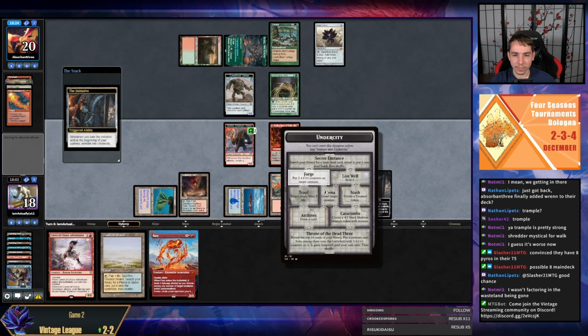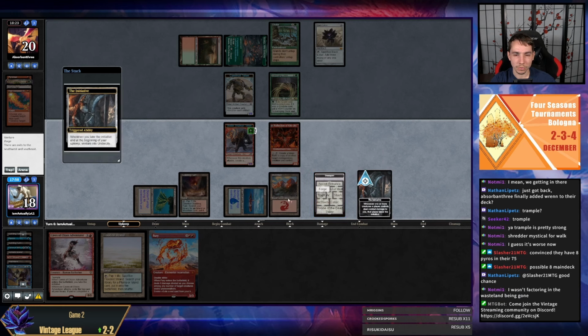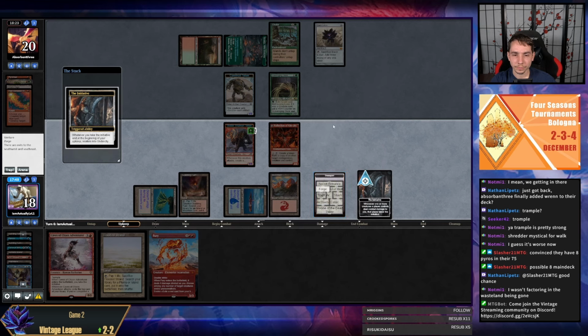All right, so now what do I get to do? Trap. Or I can goad. No, I'll just trap. Well, I could goad this construct into attacking my goblin. That kind of seems good. But no, I want to attack with my goblin this turn though, right? So I want to be able to make a token. All right, I'll just do trap.